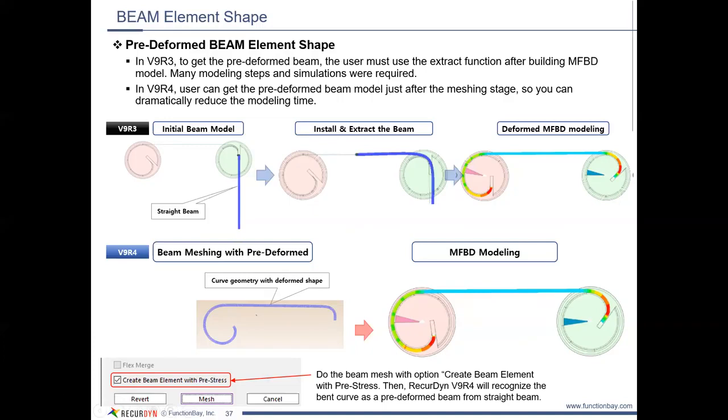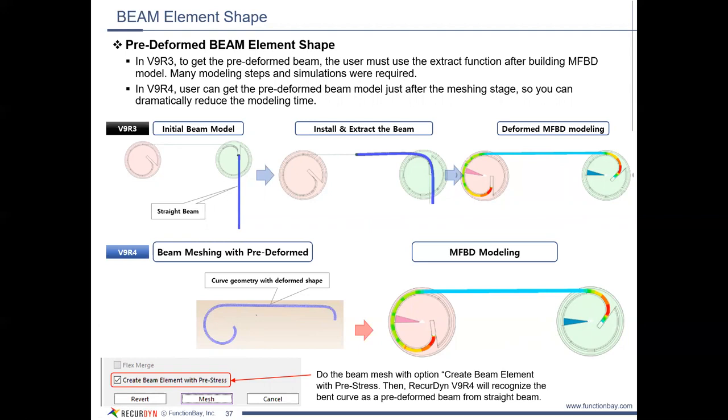In this case, now with V9R4, you can define these elements along a curve, and then you can just check this box here, create beam element with pre-stress, and it will know that the position of rest is when all these elements are straight.